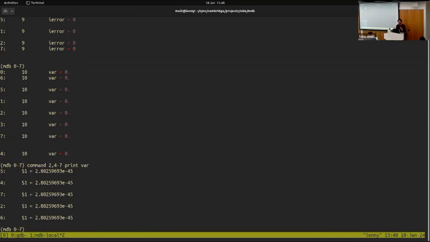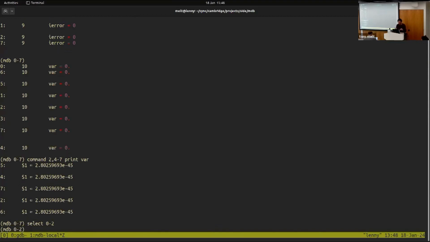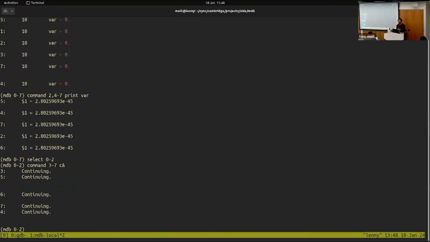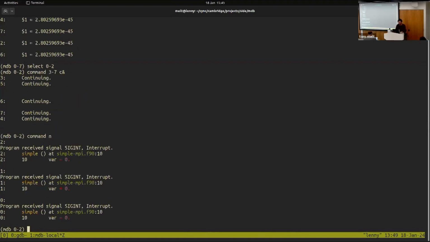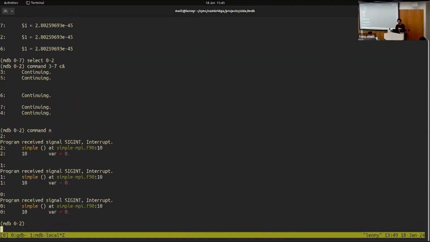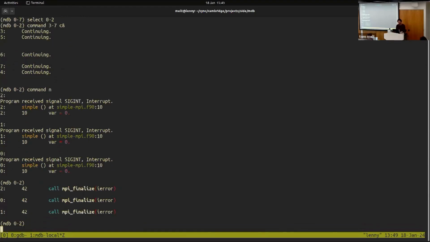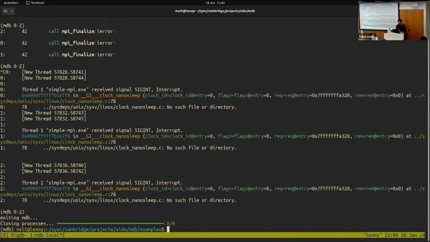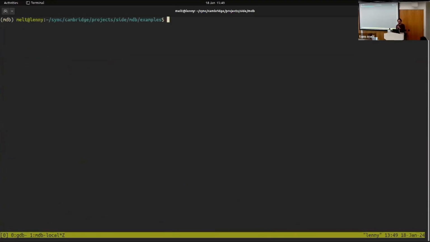But yeah, so I can select specific ranks and tell them to just sit in idle mode, like sit in continue mode, and then they're not going to be printing to the screen every time. So if I select that, that's the first 3 ranks. And what I'll do is I'll set the others, which is 3 to 7, to sit and continue in the background. Okay, so now they're not going to be posting output to my screen, and if I do things like command next, it's only now going to be ranks 0, 1, and 2. Okay, so I'm just going to kill that because it's the end of it. But yeah, so there are kind of things around that.